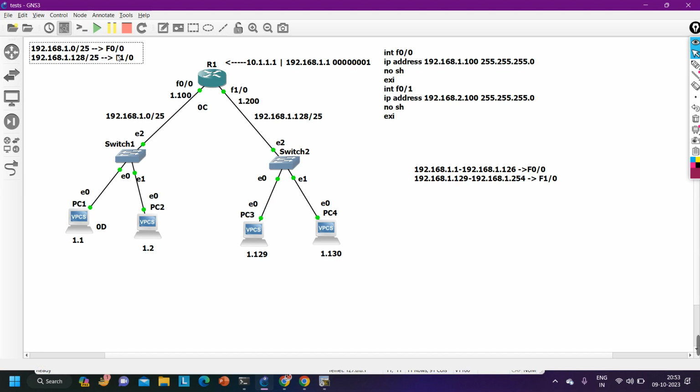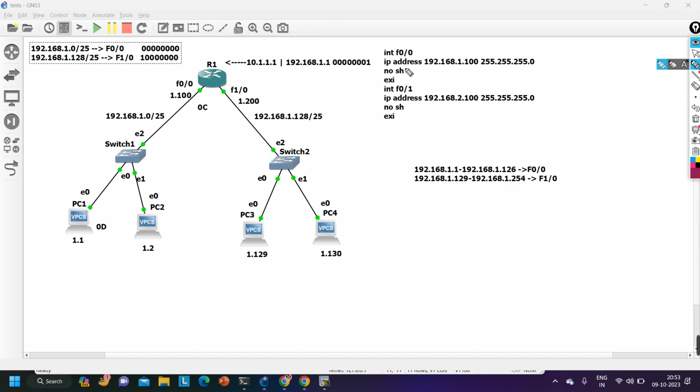We have 2 entries in the routing table. It will check which network the destination IP address belongs to. So here the binary of the 4th octet will be 0 0 0, all 0, right? And if I talk about the binary of this network ID, this network, the binary will be 1 2 3 4 5 6 7, right? Like this. This is the binary of the 4th octet. Now you tell me, the destination belongs to which network? 0/0. It will use which interface as the exit interface, 0/0 or 1/0?